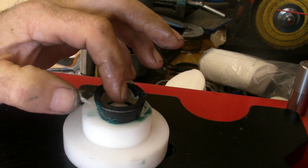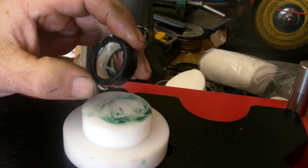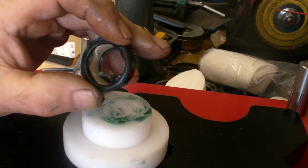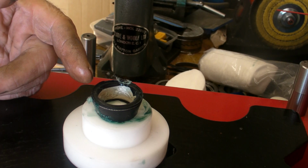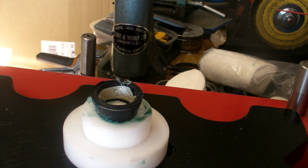You need the inside detail to be right. I know you can cover your ring stretcher and all that, but it's still pressure on it. See the inside detail there? Perfect. Right, I'm going to anneal this and continue the process. But as far as I'm concerned, that's 3 stages away from being a ring without even touching anything.